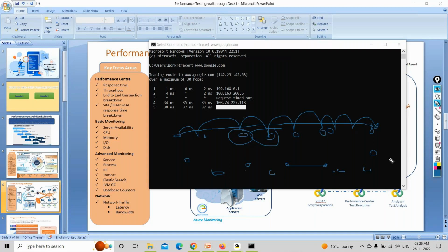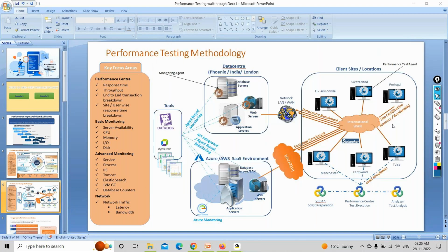The network team has to come into this picture, because they have the access and they can do all those things. But as a recommendation, the performance team can say, you can work on this area, can you reduce some hop points so that the latency will be lesser. So this kind of testing is also getting done. That's why latency and bandwidth can be monitored, and any performance tuning needed, we can highlight. This usually comes up when we are doing the site certification, and these issues can be identified and highlighted.